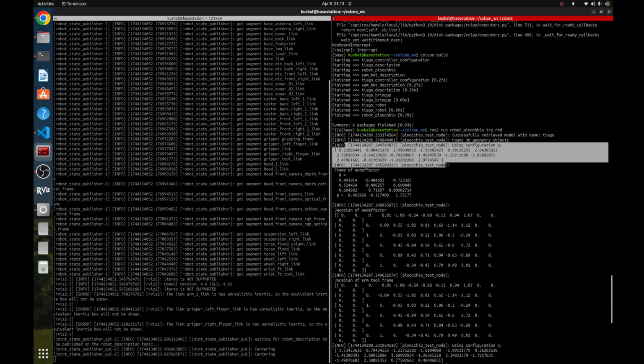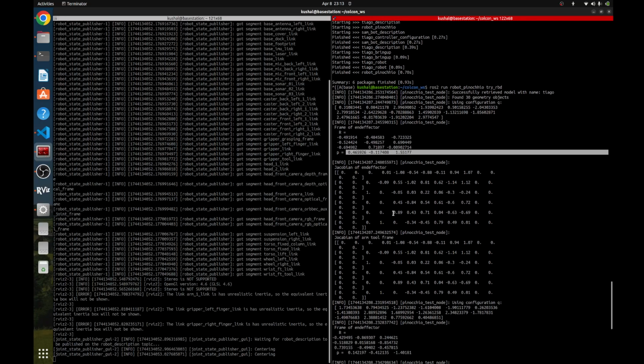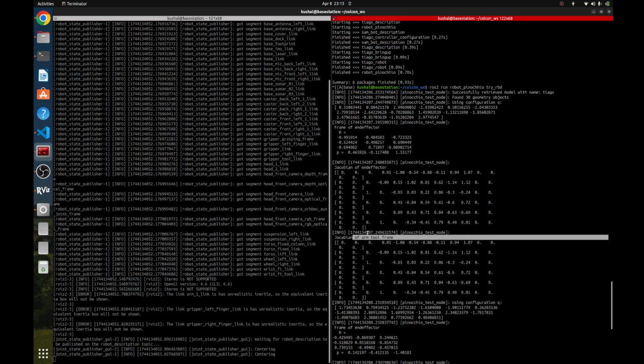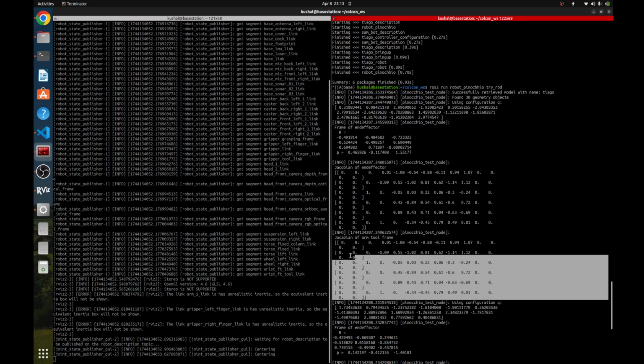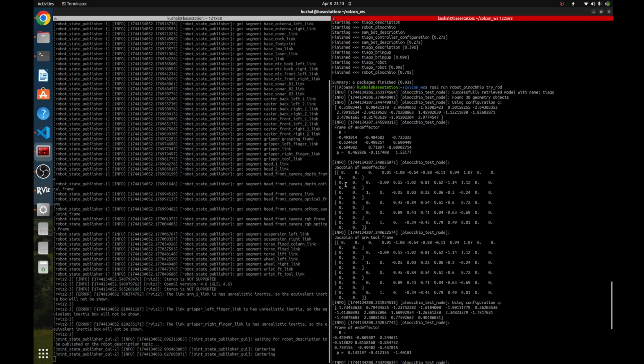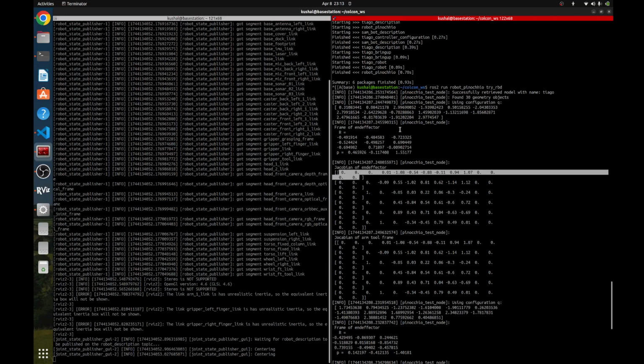So again, it chose some random configurations and found out where the end effector frame is, giving the rotation matrix of the end effector frame and the position of the end effector frame with respect to the world origin. And for two frames, that is the end effector frame and the arm tool frame, it has printed the frame Jacobian matrix as well. That is what we can see here, and it is quite clearly visible that there are 6 rows, which is the standard for a Jacobian matrix, and the number of columns is equal to the number of joints in the system.